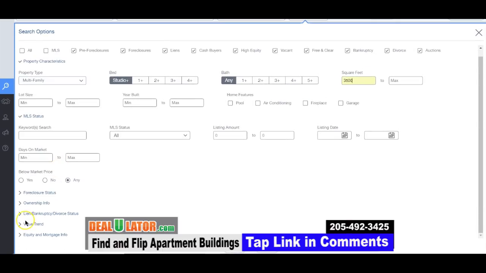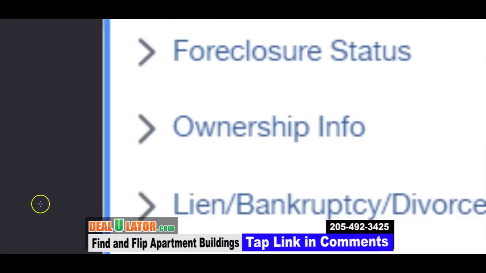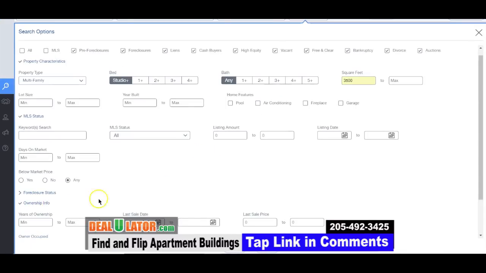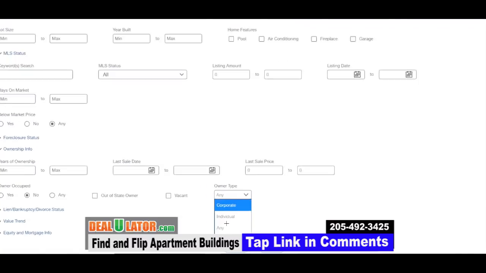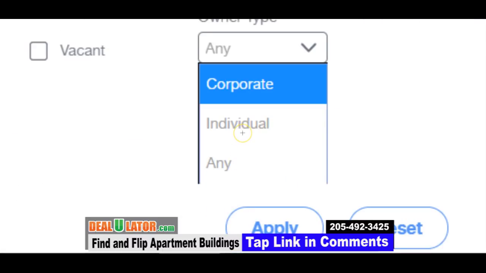Then you want to scroll down here to the bottom left, which I'll zoom in, and select ownership info. Now, once I select that, the next thing I want to do is go owner occupied, no. The other thing I'm going to select, and I'll zoom into it, is individual.